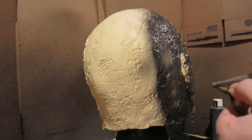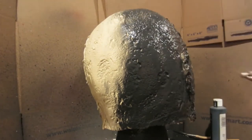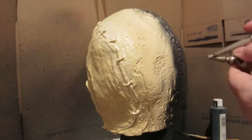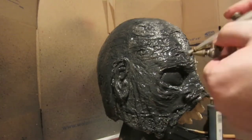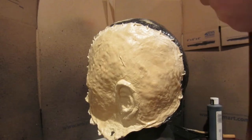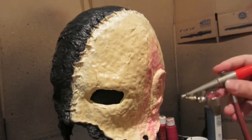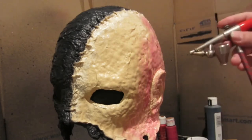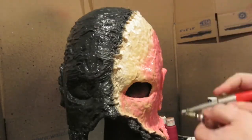They'll seem warmer or darker, depending on what the base color is, because while you don't realize it, most paint is somewhat transparent, and you'll see a little hint of the details that you put under it. So if you paint in layers, keep this in mind for a better effect. I didn't want to get any overspray from the dark dead side onto the lighter flesh side, so I had to be very mindful of overspray.